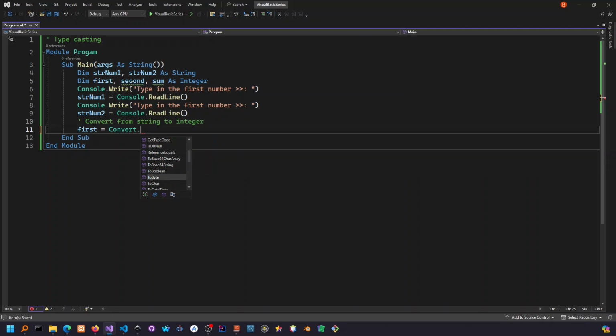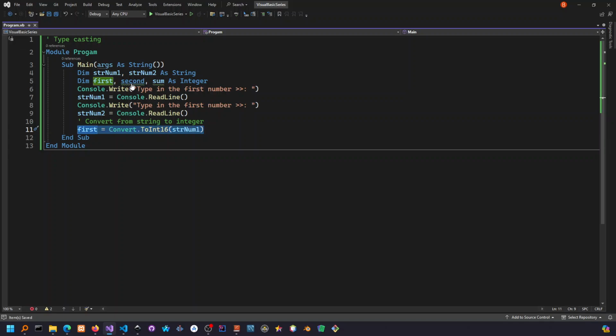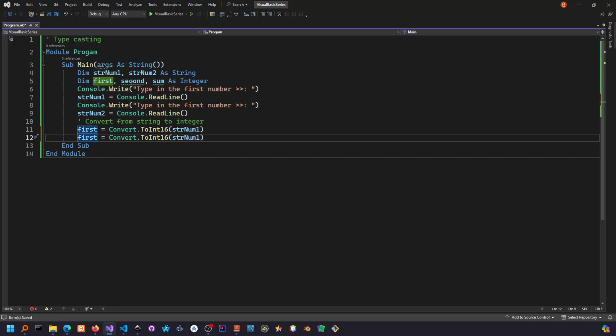You see that we have all these methods available to us, so you can convert from one data type to another, maybe from a boolean to a string, or from an integer to a string, and so forth. So we can just convert the string num1 to a 16-bit integer. Then we'll do the same thing for the second number. We'll convert string num2 to an integer.